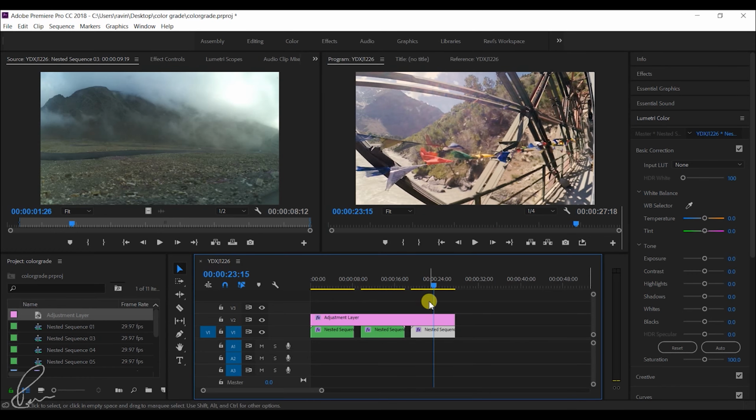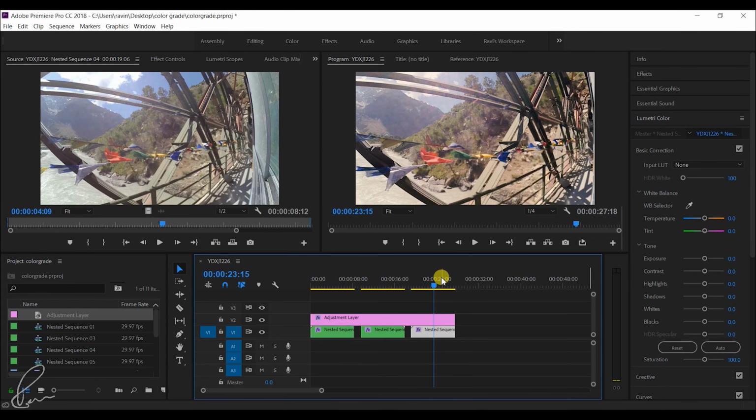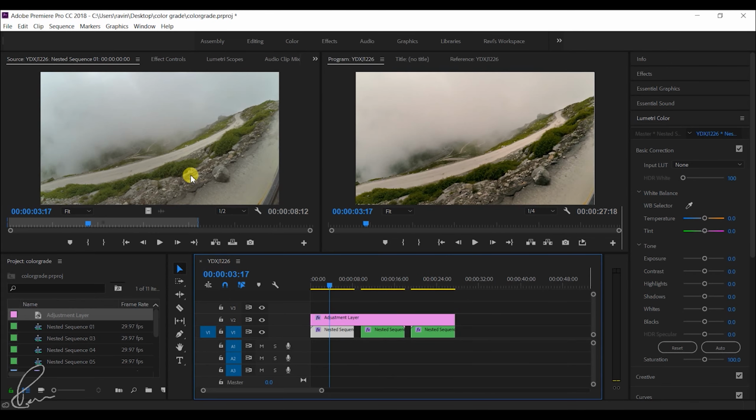On completing this, check the other clips to see if the same settings will match all the clips or not. If there is a clip where the settings did not match, then you may want to exclude that clip by trimming the adjustment layer and edit that video separately. But make sure that the color grading is consistent throughout.